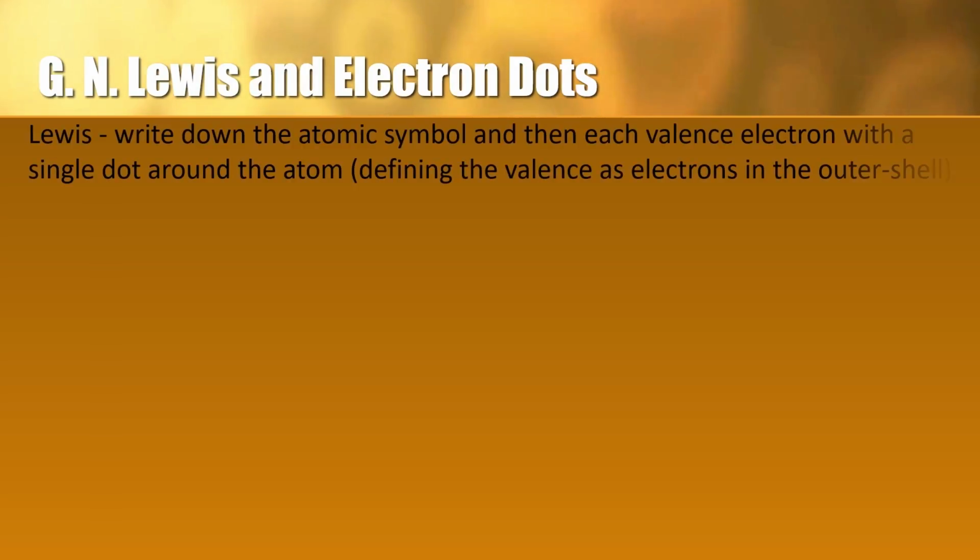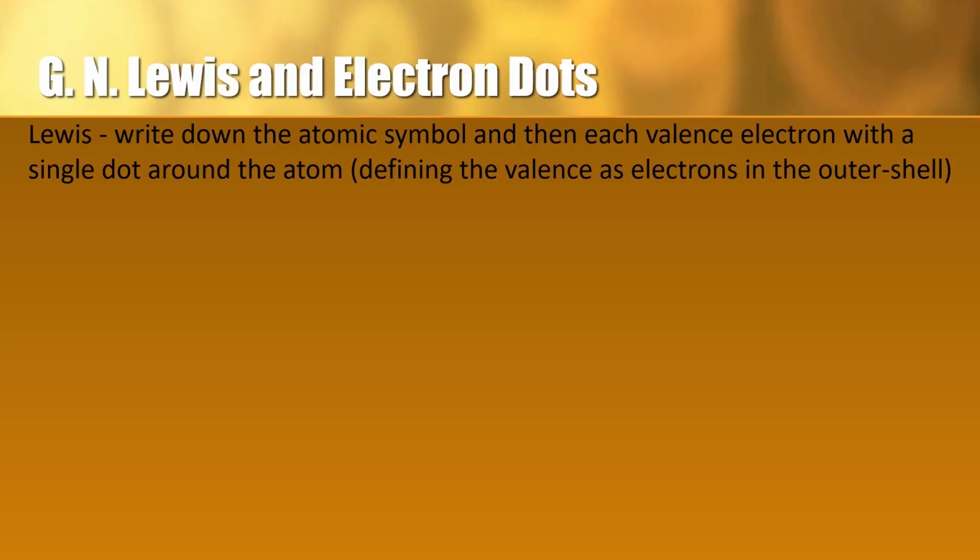The great American chemist Gilbert Newton Lewis in 1916 developed a simple, formalized model that can guide us in producing first approximations to the atomic bonding in compounds, and helped in the generation of structural pictures of these differing bonding effects between atoms. Lewis represented an atom by writing down the elemental symbol, and then he would represent each valence electron of the atom with a single dot drawn next to the symbol. Remember, we're now defining the valence electrons as though in just the outer shell.